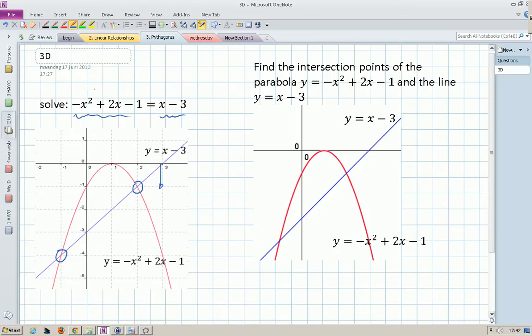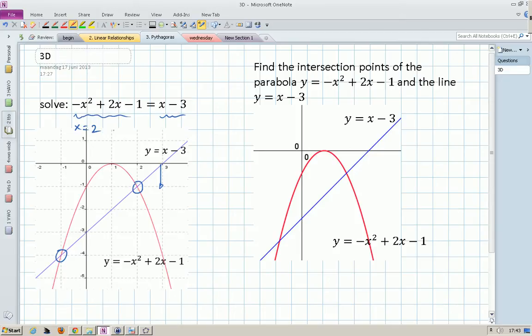And when I put it into the parabola, I get minus 4 plus 2 times 2 plus 4 minus 4, plus 4 is 0, I get the minus 1. Obviously, I get the same thing for the parabola. That's what the graph tells us. This point is where the x value is the same and the y value is the same. So one of the solutions must be x is equal to 2.